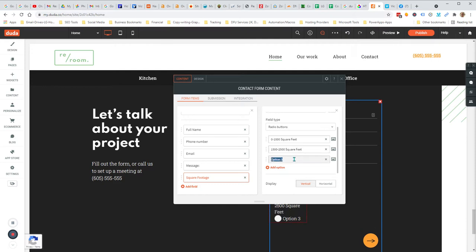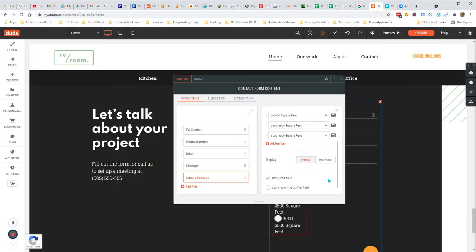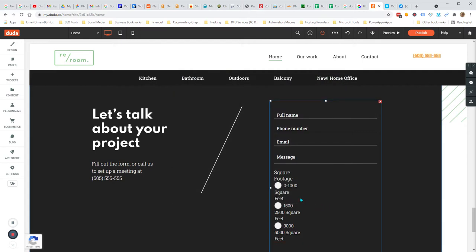Or is it a large house, 3,000 to 5,000? All right, you can add additional options there, but that's how we can easily add that in.